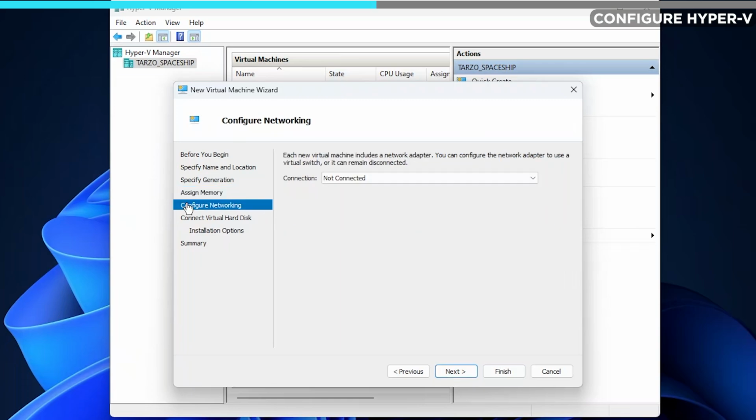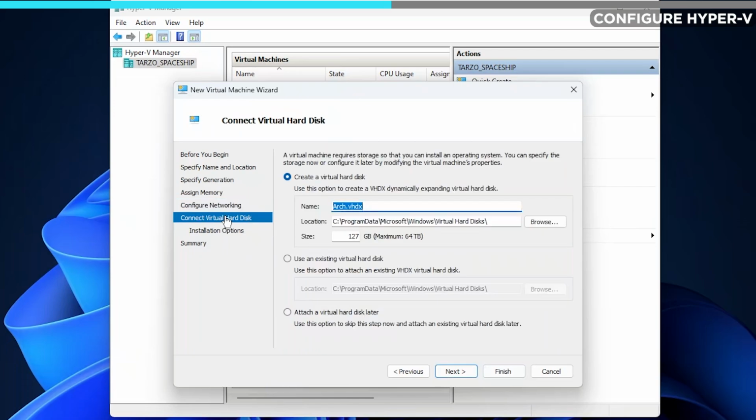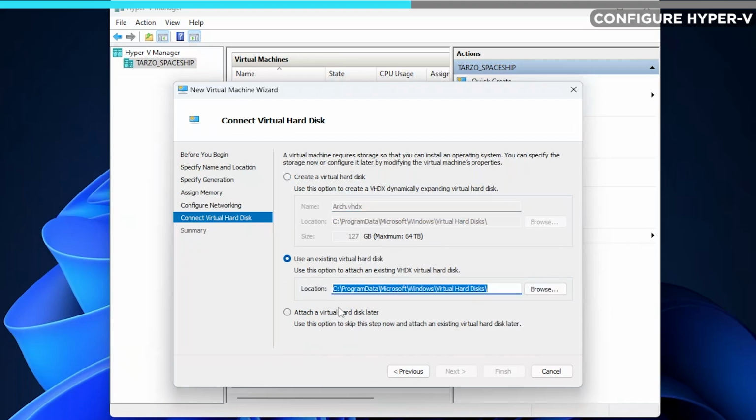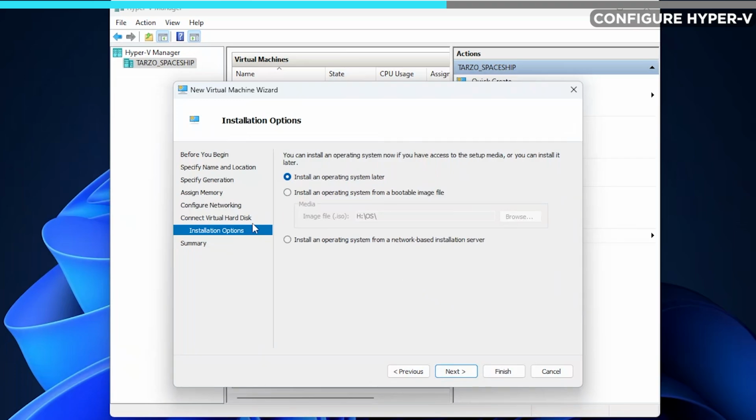Then we have configuring network. I'll just go with Default Switch. There's not much to configure here, for me at least. Then we have hard drives. So we will create a virtual disk. If you are a long time Hyper-V user and you have hard disks on your system, you can use those as well. And you can actually leave it as is, in case you don't want to add a virtual disk right now. But we will add it. We'll specify the size. I'll just go with 40 GB, since I won't be actively using this, so it should be fine. We have Next, installation options.